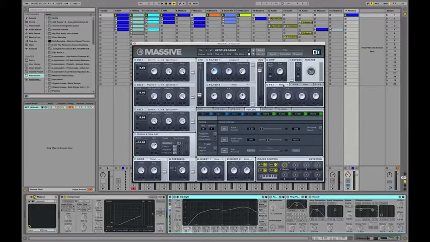Now, for your first effect, what you're going to want to do is put on a classic tube distortion. Give this a little more grit to it. Take the dry wet and the drive down to about there. They're pretty much at the same place. Your second effect, you're going to want to put a dimension expander just to make the sound a little bit more wide. Also take the dry wet and size down to about the same spot. Right there is probably good. And that should give you your main sound.